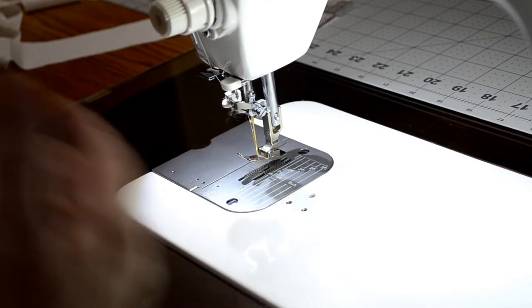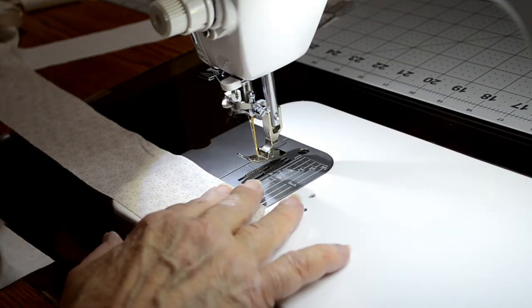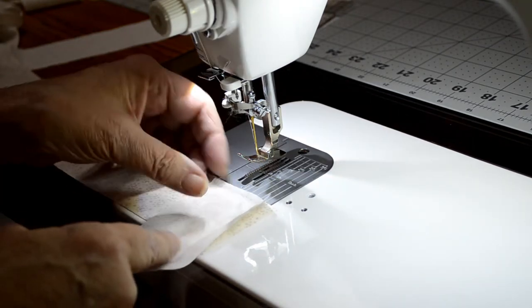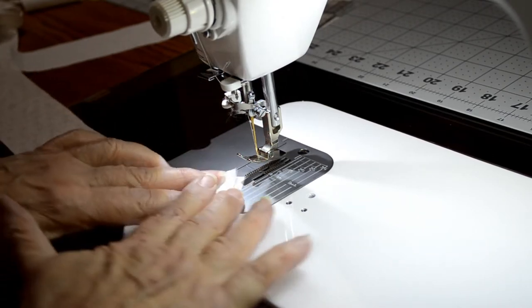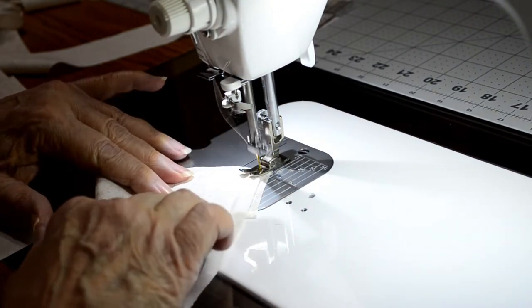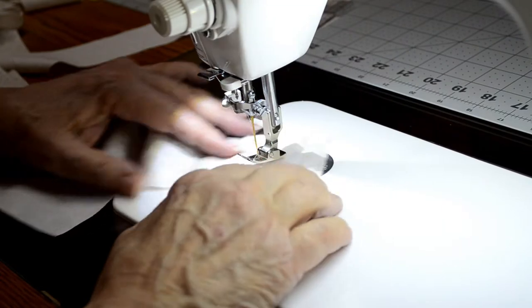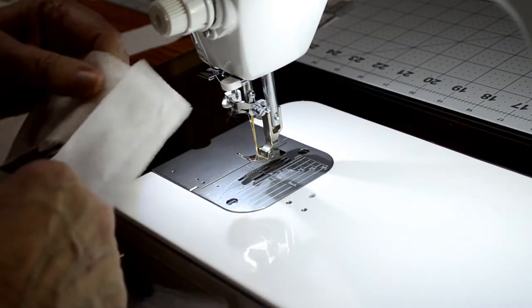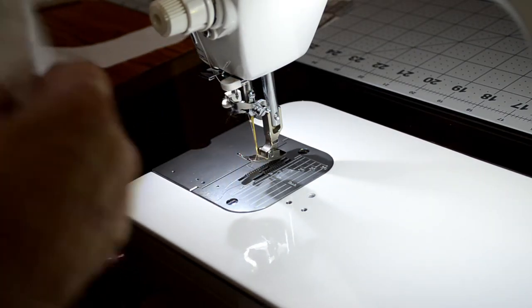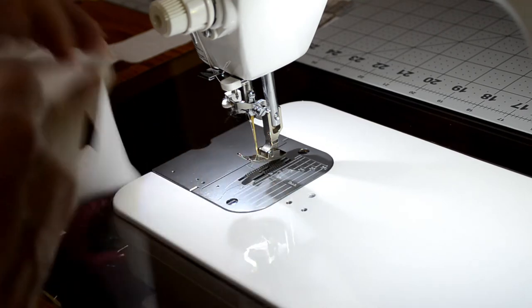So, then I learned, well, you're not supposed to do it that way. You're supposed to lay it down like so, put the right sides together, like so, and then stitch it from one corner to the next corner, like this. That seemed pretty easy, except when you open it up, you end up with a mess. That's not what I wanted. What happened? Well, let me show you.